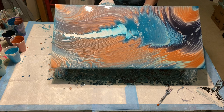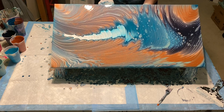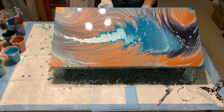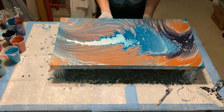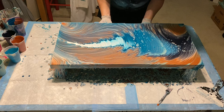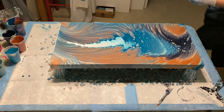I just want to stretch this out just a little bit more. I'm gonna let the paint flow on the side a little bit more so then I can stretch it back to the middle. Actually, I think I might want to stretch it just a little bit more. I kind of don't like that thing there. It's just like this white, oh, it's something in there, no wonder.